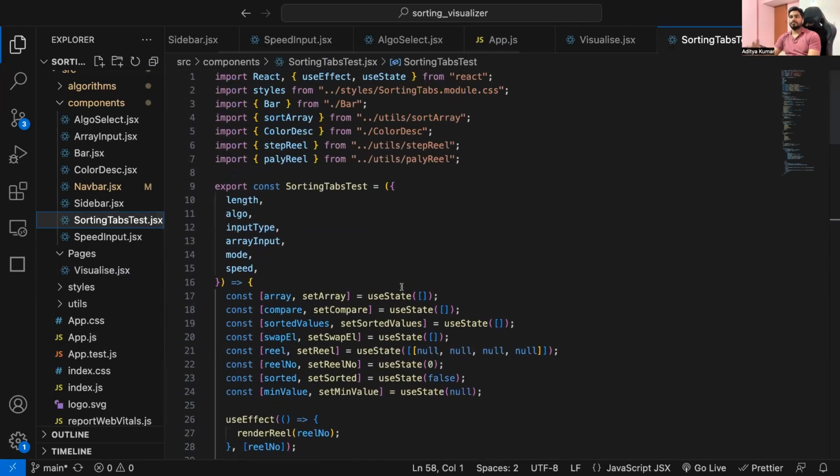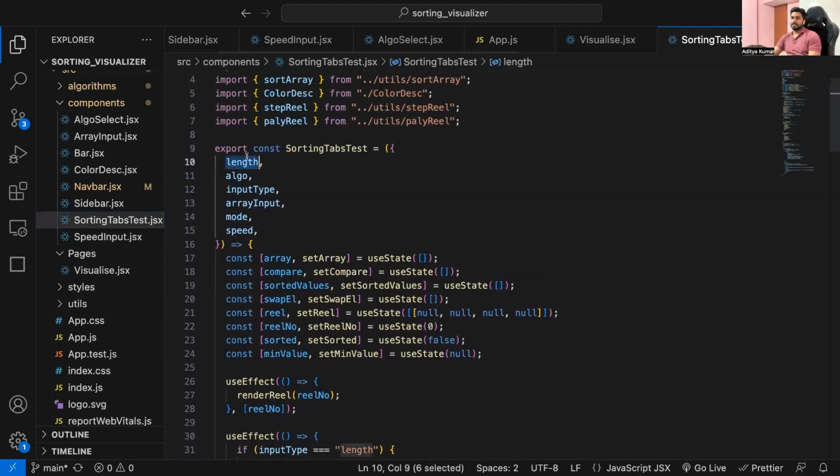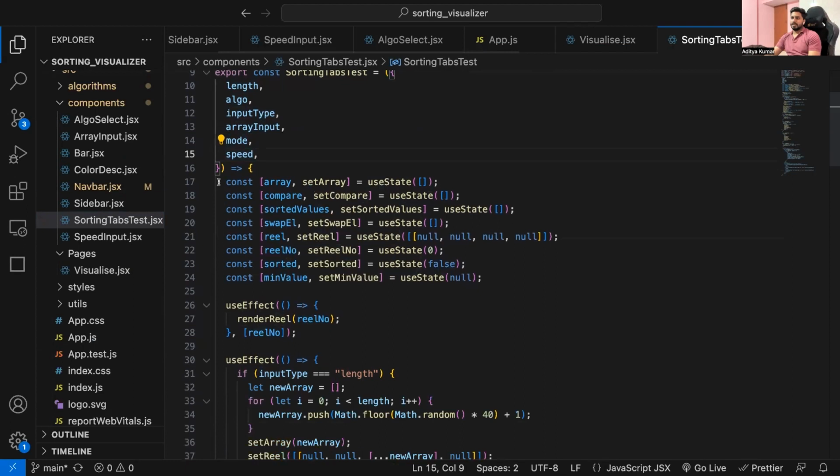Now this component is really important for you to understand. So here also I'm accepting length, algorithm, input type, input mode, and the speed, right? Here also I have created an array. Why have I created the array?